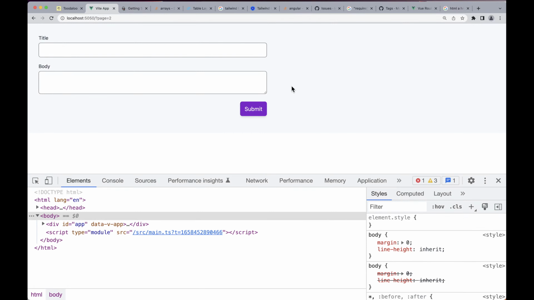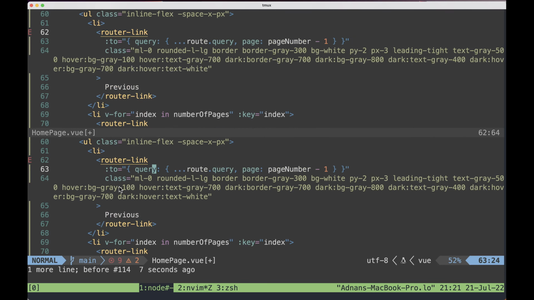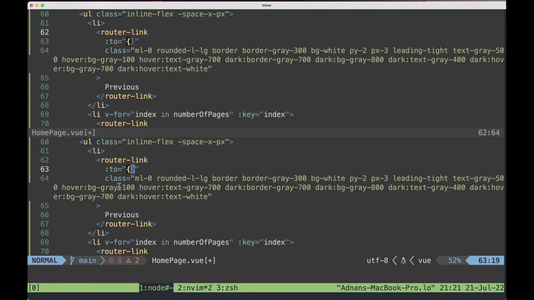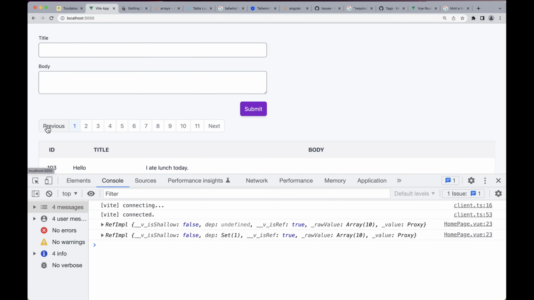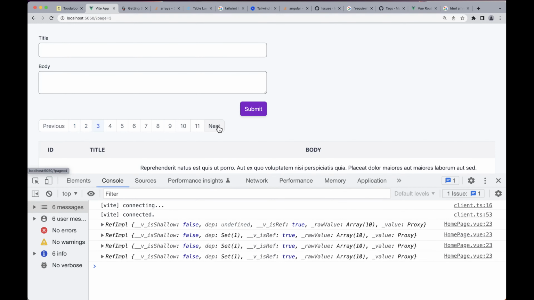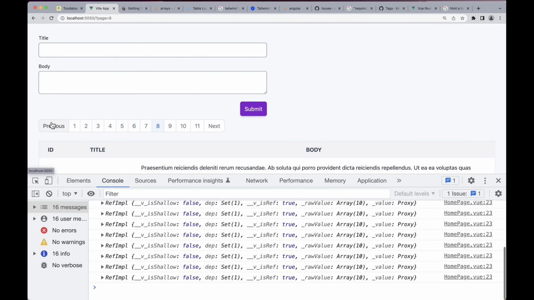Come back here. Nothing. So I do need that, it seems. What if I remove everything here? That won't do it. I think it's still functional. It is functional, right? It's just going back to default.